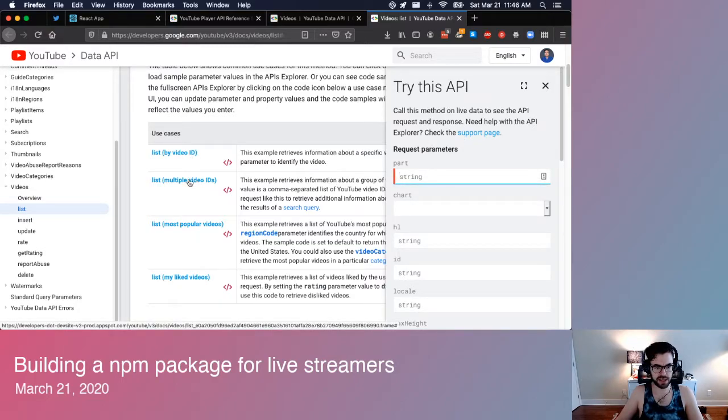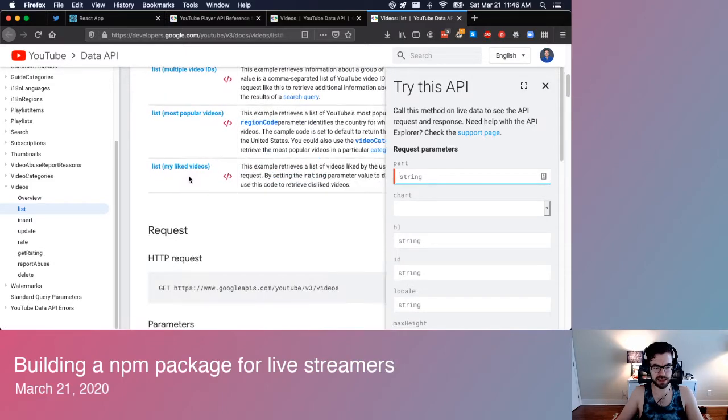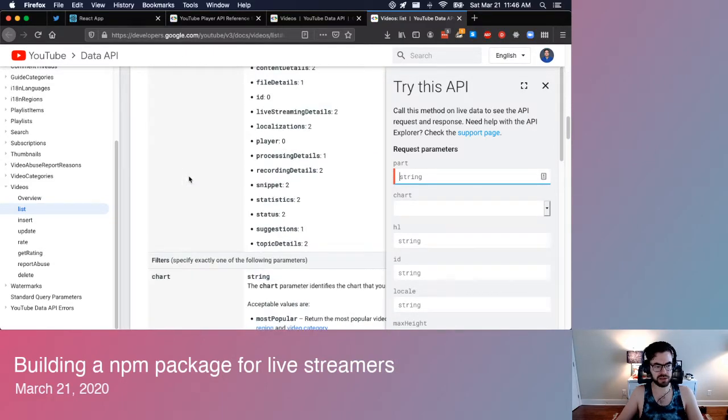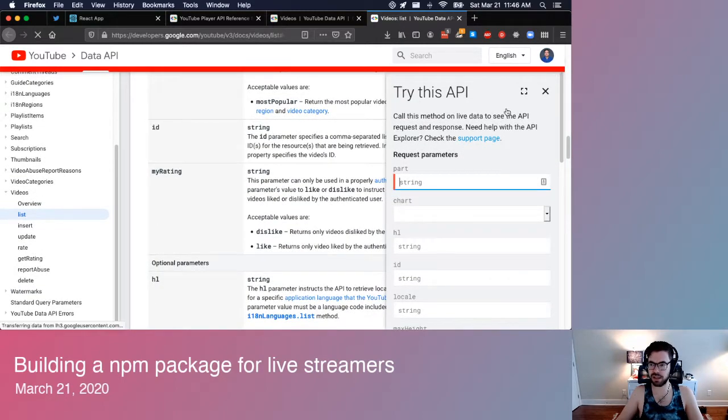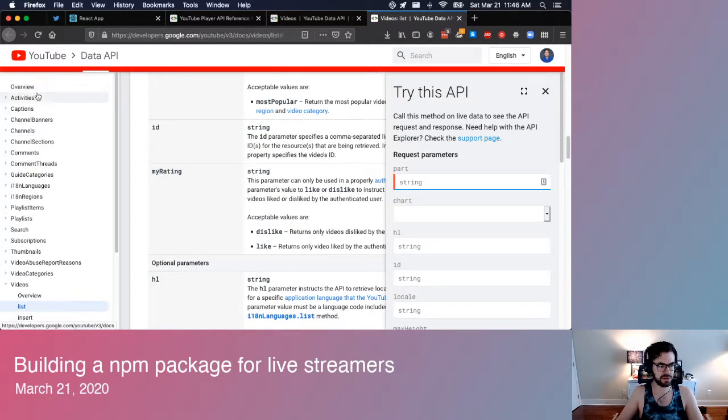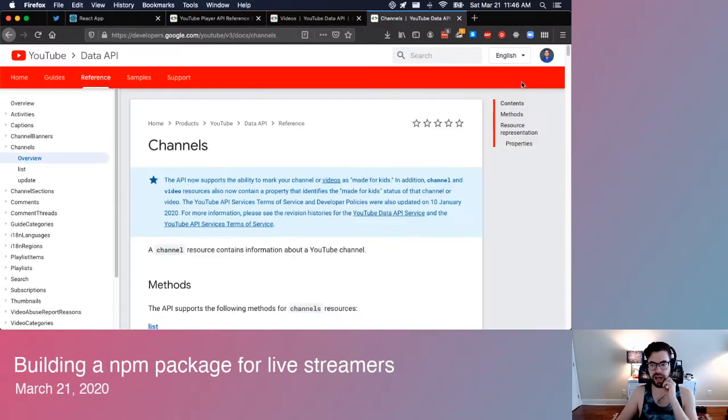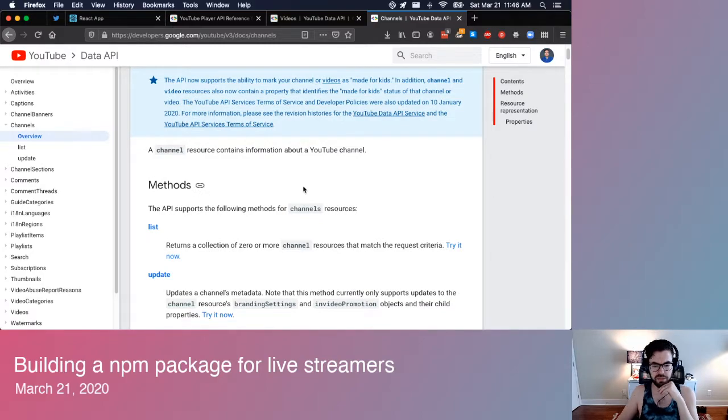By ID, multiple IDs. See, I think we want to look at a user really, not a specific video. Channels. Let's go back to channels, because I feel like channels are probably associated more with the user.